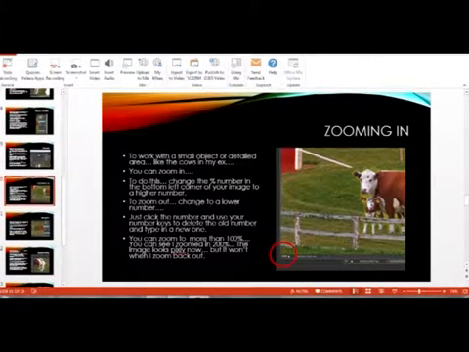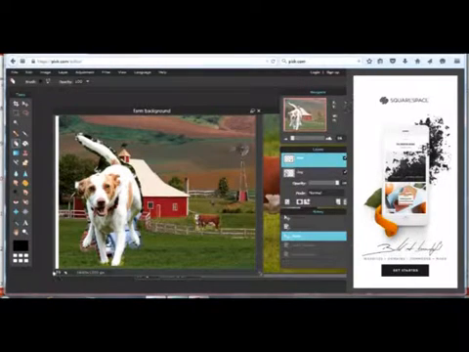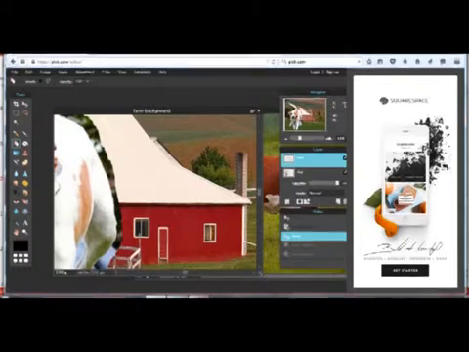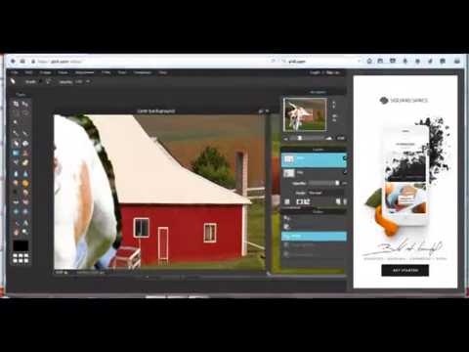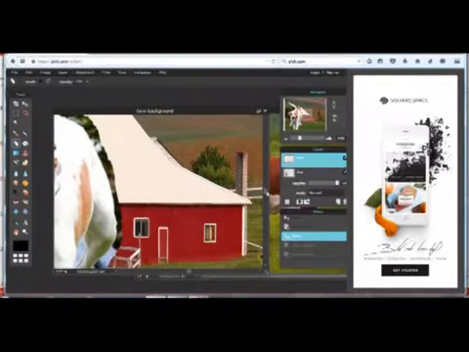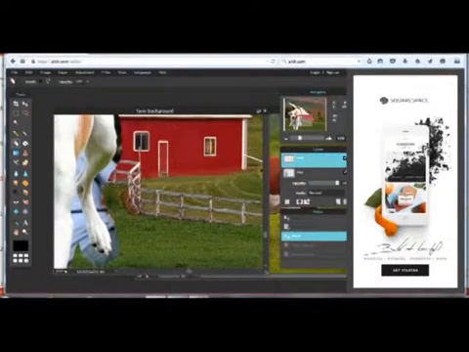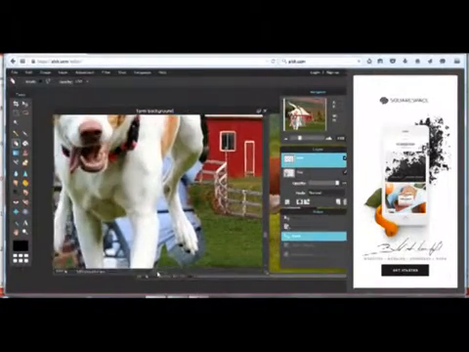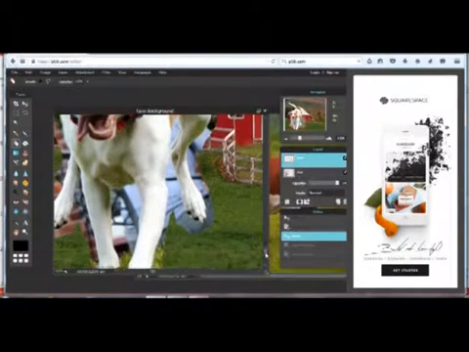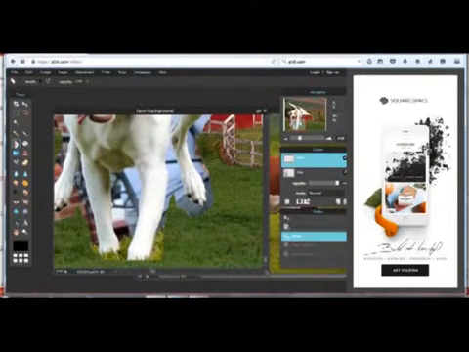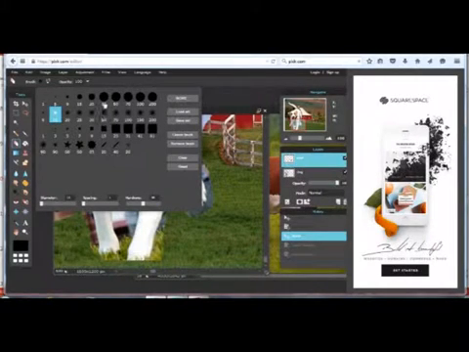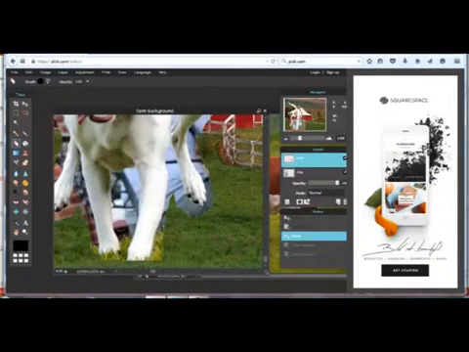So we're going to do that right now. So I'm going to change this little % down here to something larger so I can see what I'm doing better. I can even change this window, make it a little bigger if I wanted to. So now I can move this around here, and I'm just going to erase a little bit around the legs so you can see what I'm talking about. I can change the size of my brush here. I can use like a hard edge eraser.